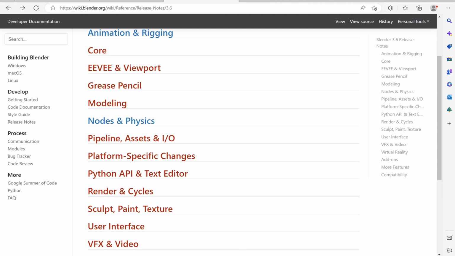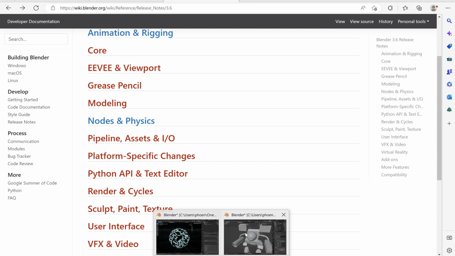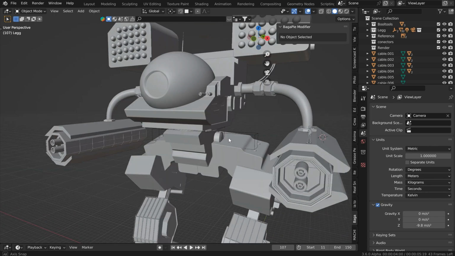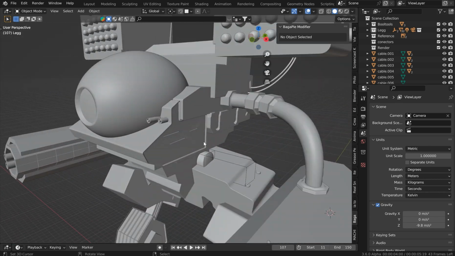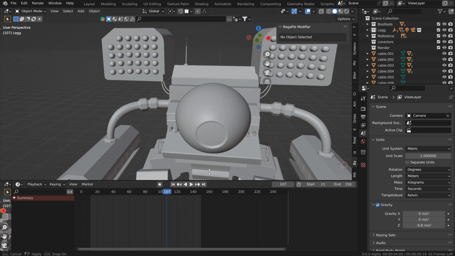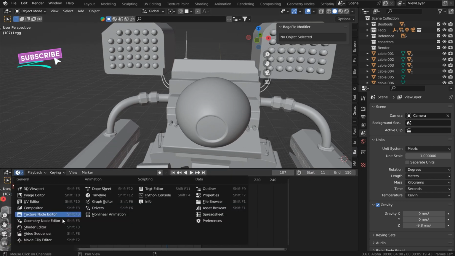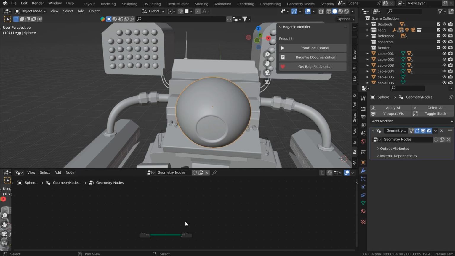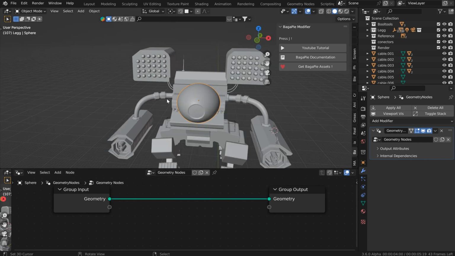But I do have to say this. While I've been using 3.6, it is smooth. They've got some of the bugs out of it from 3.5 that I just couldn't stand. Like you couldn't zoom in the geometry nodes editor. It was literally getting out of control. If I was to try to zoom in right here, it would lag and stop, lag and stop, lag and stop. And that is absolutely infuriating, and it's not good.